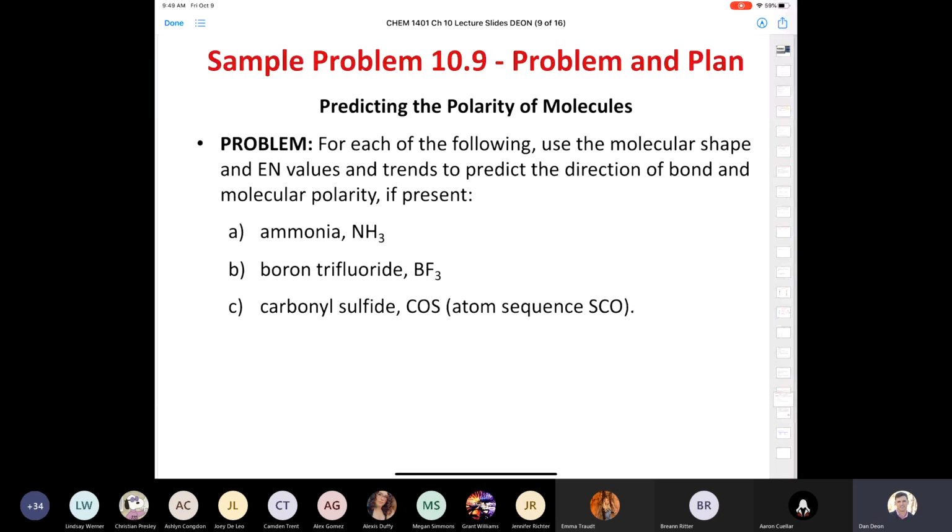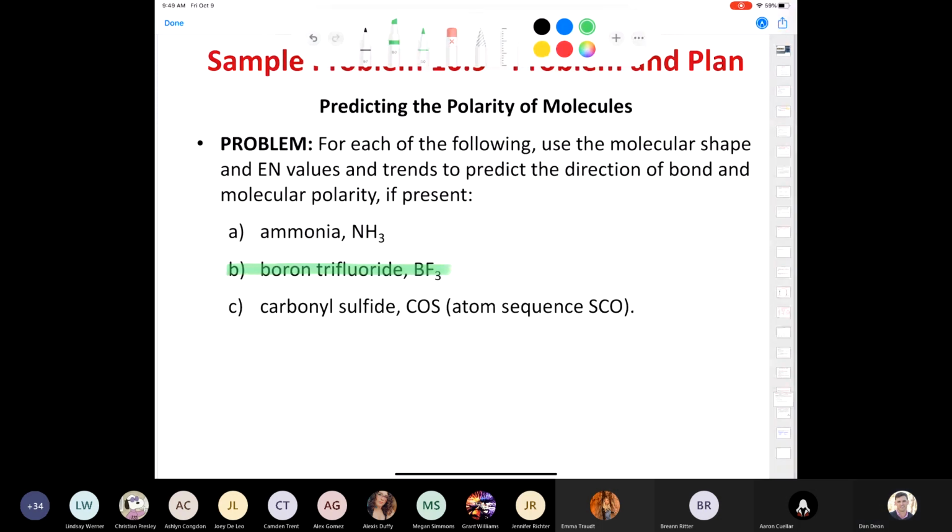But could anybody answer BF3 right away and tell me whether the molecule is polar or not? I know it's a big question without us maybe going over it. But is anybody able to solve that in their head? Because we have looked at the Lewis structure. Okay, I got somebody saying polar, yes. Does anybody else say polar, non-polar? What other kind of votes do we have here? BF3. Okay, we've only got a couple of votes. Let's take a look at it.